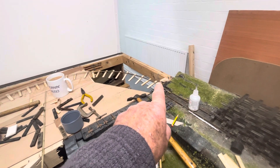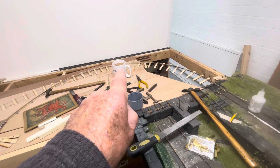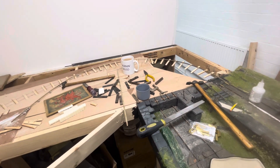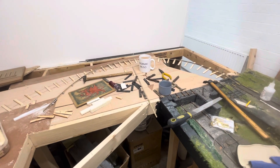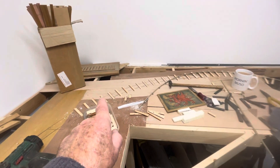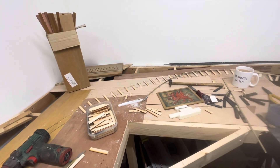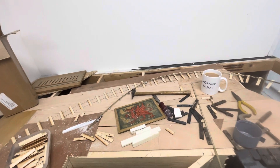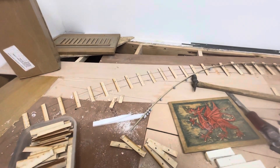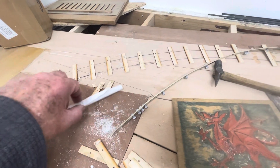You can see here there's the start of the track, and of course you've got to have a mug of tea whilst doing that. It'll come round here as you can see on these lines, and the sleepers I've stuck down. I'm using Brambright chairs, which are rather good for this particular job, and I'm sliding on to 10mm track.